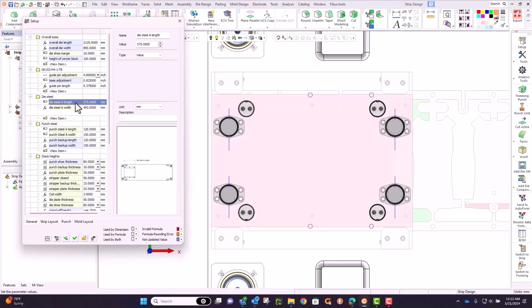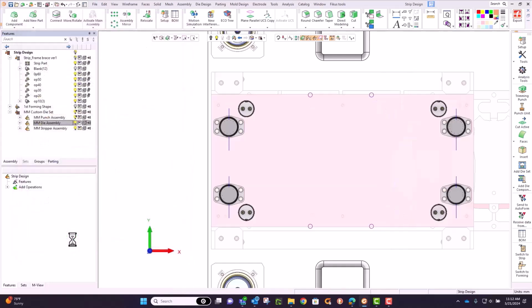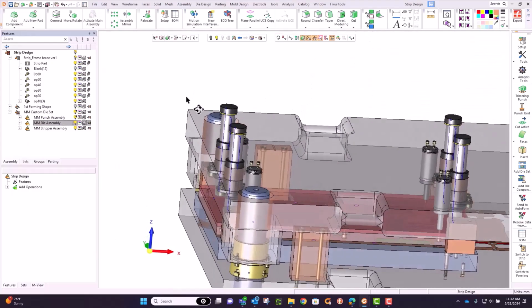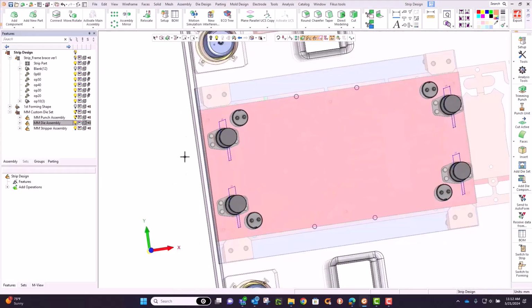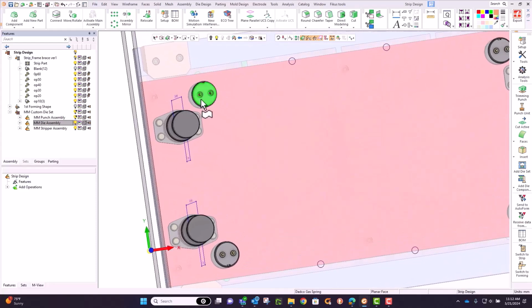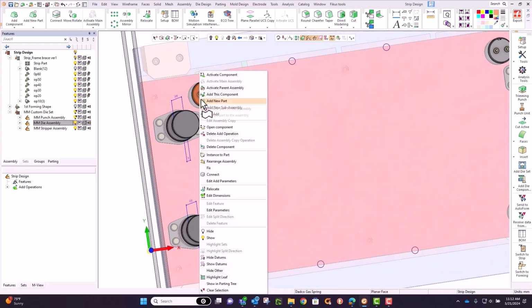So I'll make some adjustments here. You can see the diagrams help me to understand exactly what each of these values are. All this, again, fully customizable to whatever the needs are of each individual customer. So as I size up my die steel, you note it's stretched out the stripper plate. It's stretched out the location of where my different guide bushings are going to be, where my pneumatic springs are going to be.